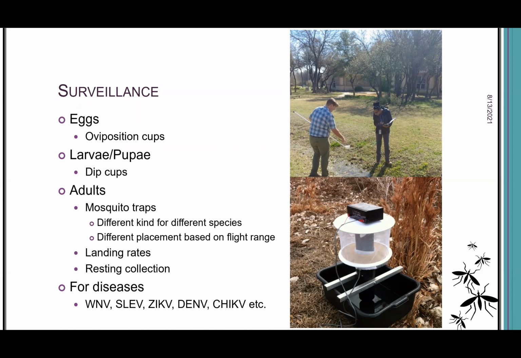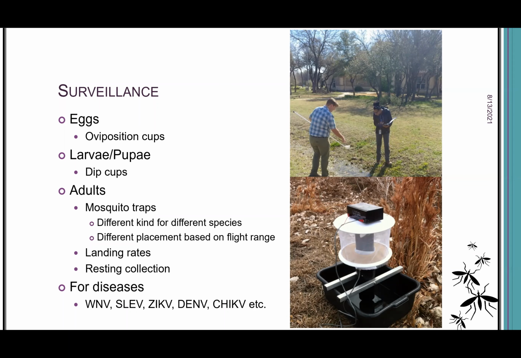You can use a dipper. The gentleman and the woman in the top picture are actually out dipping for mosquito larvae and pupae. They're going to a water site, using this little cup, and looking to see what's in it. The dipper helps because the larvae will swim away if you disturb them. Plus, you don't have to get down in the water yourself, so you can bring it up to yourself. And there's a standard size to those dip cups, so you can do calculations based on the number you're finding in 5 dips.